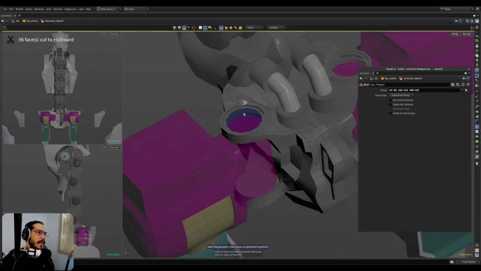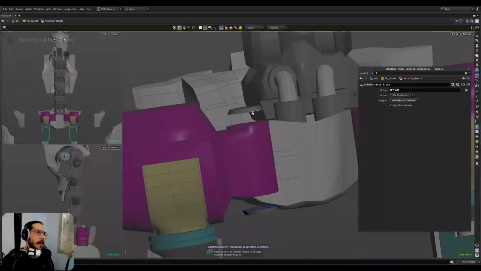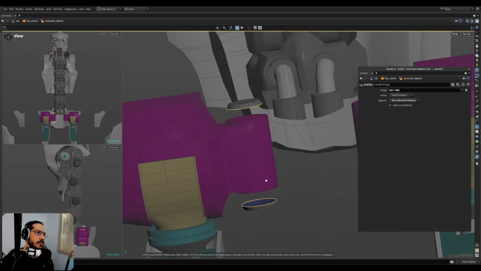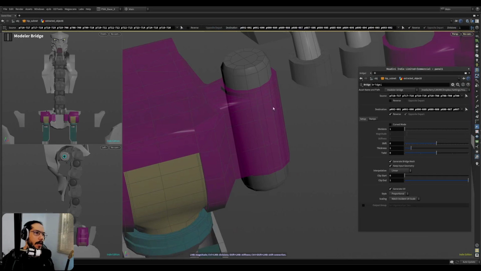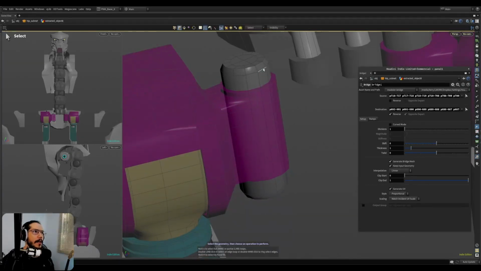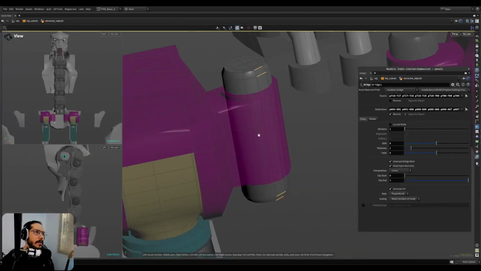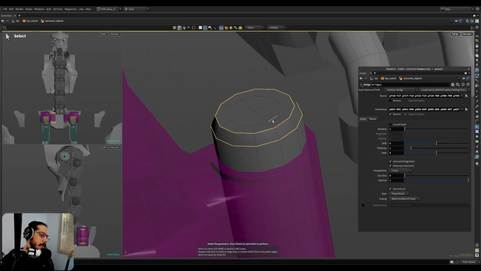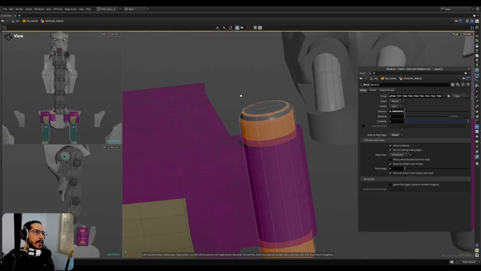Then I Control X, Control B, and we can isolate. Now, just for convenience, let's make a single piece. Now I can select, let's say, these four edges. Then I do loop selection, and then I go for bevel.